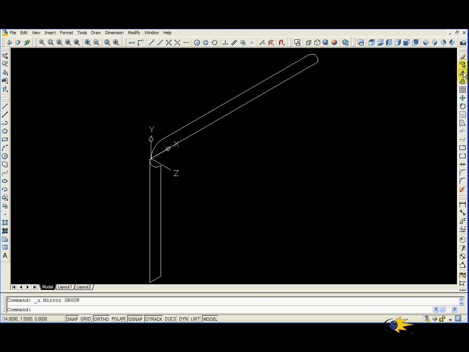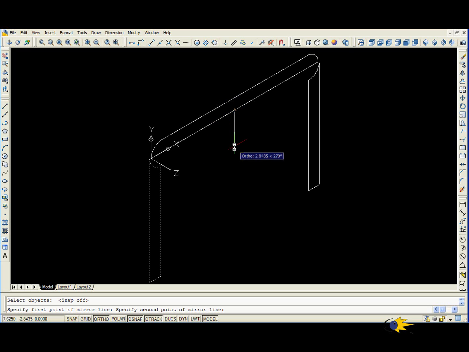Now I've gone to a perspective view here, and I'm going to mirror this object. So I'll type in mirror, or select the icon and simply mirror that surface. This is actually the drop leaf surface, and we're not deleting it, so press no. Now we're going to type in extrude, and extrude everything from the bottom up and press enter.